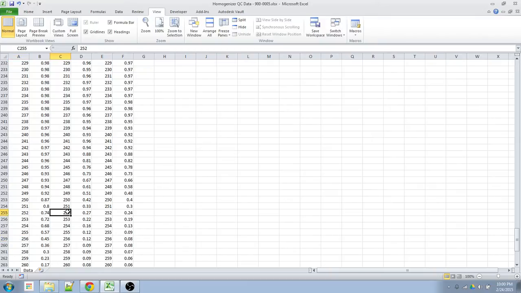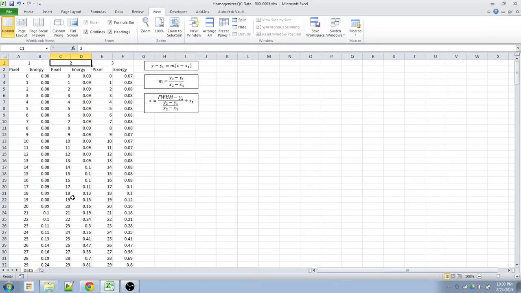But then if I want to come over here to data set number 2, I'm going to have to go through the same procedure again, find out halfway between where 249, 250 is, and do the manual subtraction. If we create an automatic template, it will allow you to copy and paste, as I mentioned, set 1, set 2, and set 3, and it will automatically calculate the value for you.